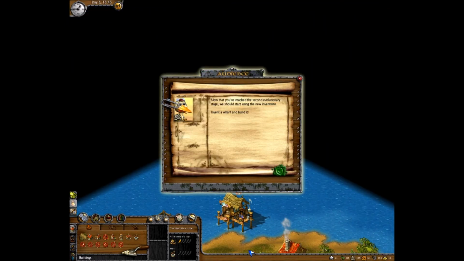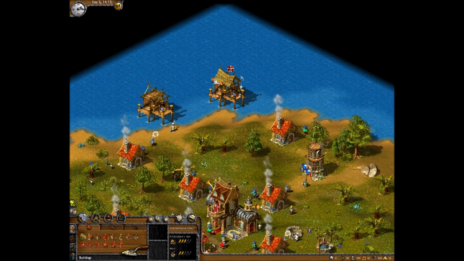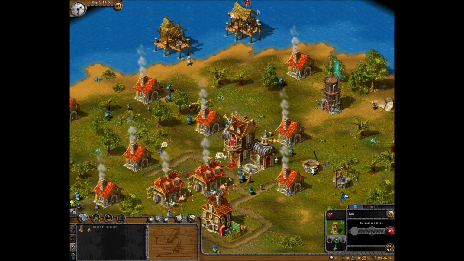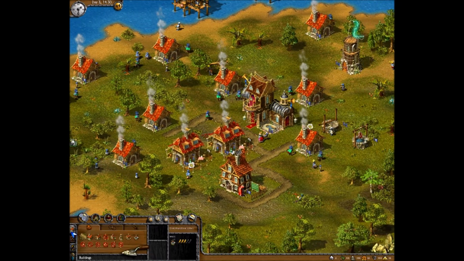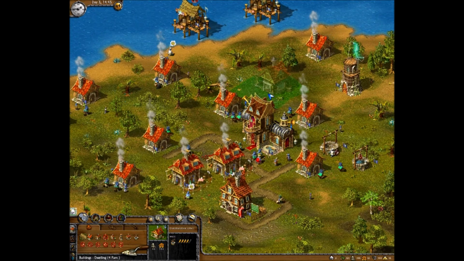Now that you have researched the second evolutionary stage, we should start using the new inventions, inventing a wharf and building it. Oh, whoops, why is it? Now we're gonna need to. Yes, there it is, the wharf. We need to research that, and we're done. As we can also see, we are slowly building up everything.